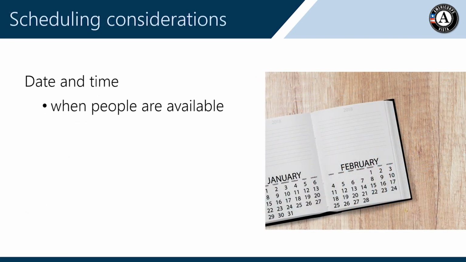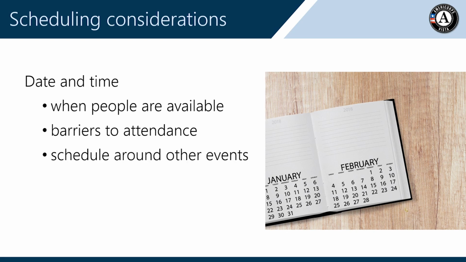When choosing a date and time, again, take the perspective of your meeting participants. If you don't have a clear sense of when people are available, consider surveying them. Your meeting won't be the only thing going on in the community, so be sure to schedule around other events and holidays.